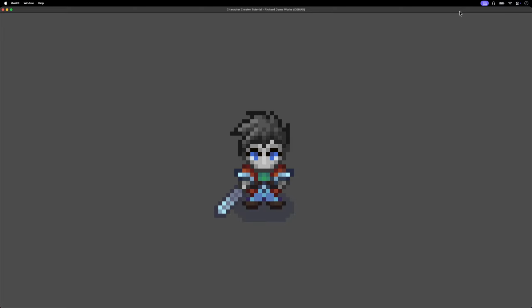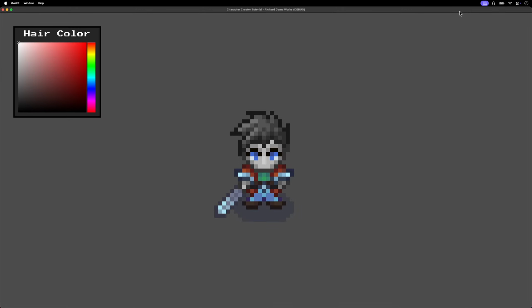In the last video we successfully built our ColorPicker node, with all the 6 visual layers and the ability to perform an animation. Now in video 2, we start building the interface that lets us customize our character. We'll design our first panel for the hair color, and use signals to trigger the color change on the hair sprite of the player.